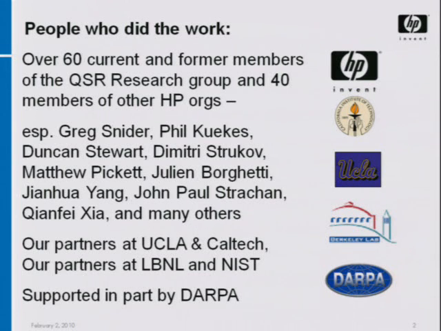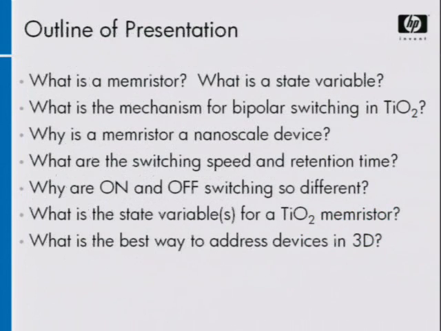So this is an area in which, as you'll see, I'll make some predictions toward the end of my talk, and if that doesn't wake you up, nothing will. All right, so outline of my presentation. I will give a little bit of a presentation of what is a memristor, at least from the physical point of view. And most importantly, what is a state variable? That's really the key issue here.